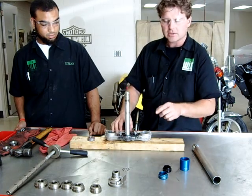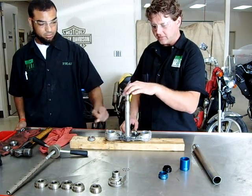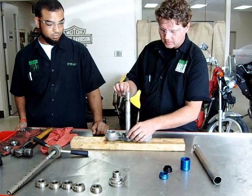The other thing you have to make sure to do, where a lot of people screw up on this step, is they forget to install the seal first, below the new bearing that you're going to install. If you forget that, you're going to have to start all over and cut the bearing off, and it's not going to be much of a fun day.